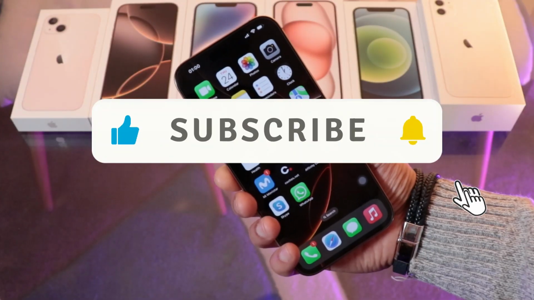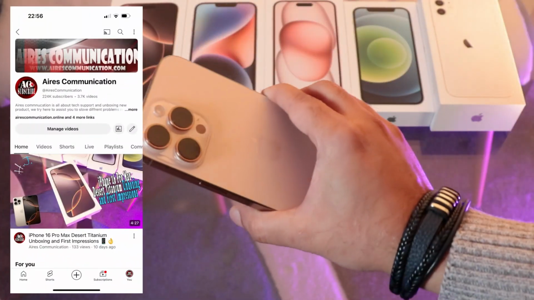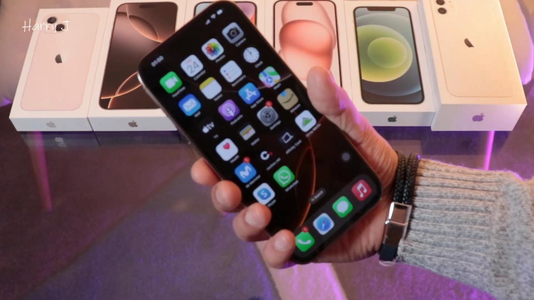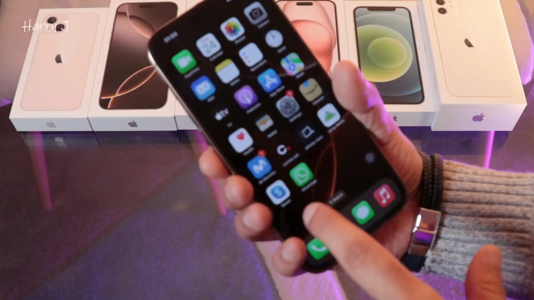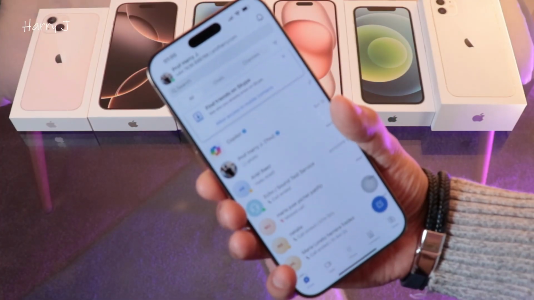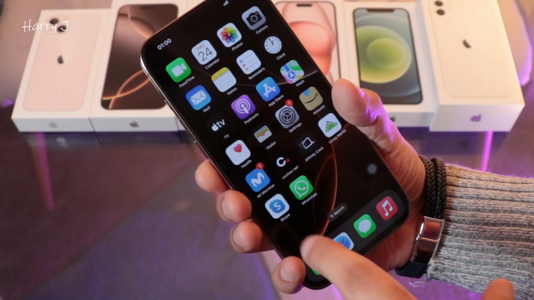In this video, I'm going to show you how you can put Face ID on any application on your iPhone 16, 16 Pro, or Pro Max. It's a very simple process, guys. For example, I have Skype here. I click this one, and it doesn't have any Face ID, no password required, nothing. So I want to put Face ID on Skype.